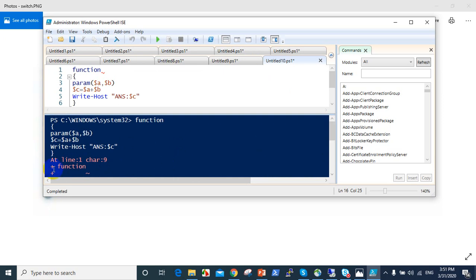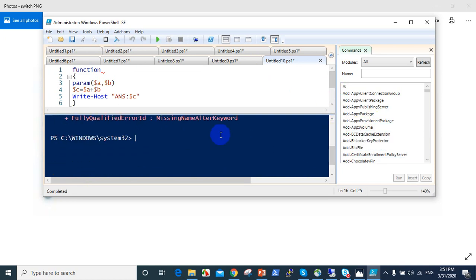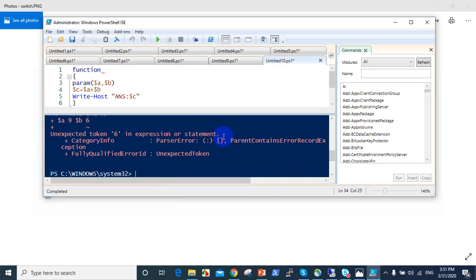So here, see the right host and answer. So the param keyword, then it's a very small thing. Then finally $a equal to 9, $b equal to 6.